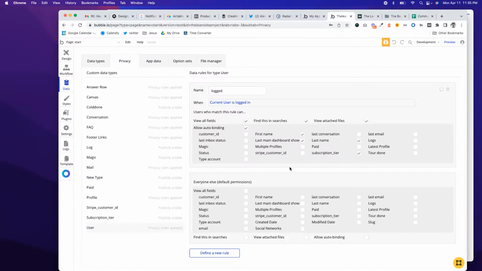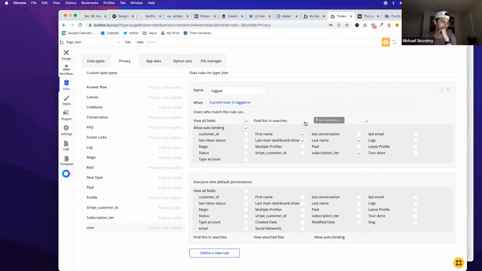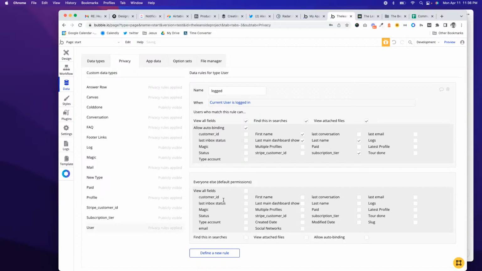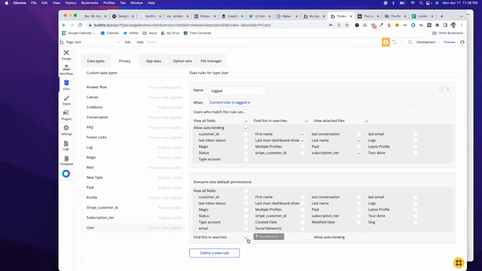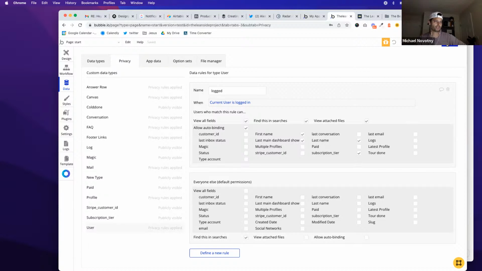Well, I would go ahead and click the Find This in Searches box is where I'd start. And this would be for everybody else default permissions, or you could create a new rule where it's if user is not logged in. So uncheck this one? No, you could still absolutely keep that one. There's no real need to modify anything for where the user is currently logged in. If that works the way that we want it to, we're just focusing really on if a user is not logged in at the moment. Gotcha. So everyone else find this in searches? Yep. Perfect. Can I preview or do I need to deploy it to test it? Yeah, you should be able to preview it.